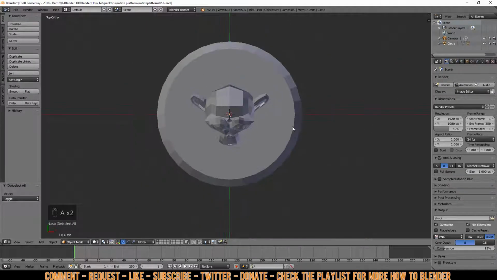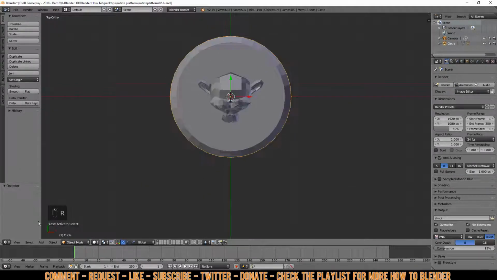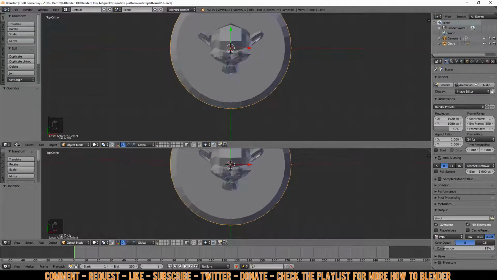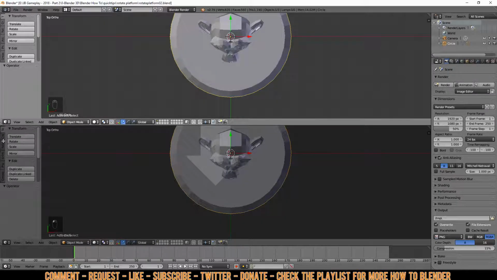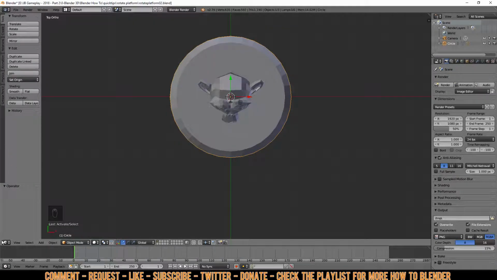Then from the top view, I'm going to zoom out just a tiny bit. And I'm going to extrude for another panel. You just click down here until you see the mouse cursor change and just move this up. Now if you want to get this back down, you just click on it and then move it down, and then you will see an arrow and you let go and it's gone again.